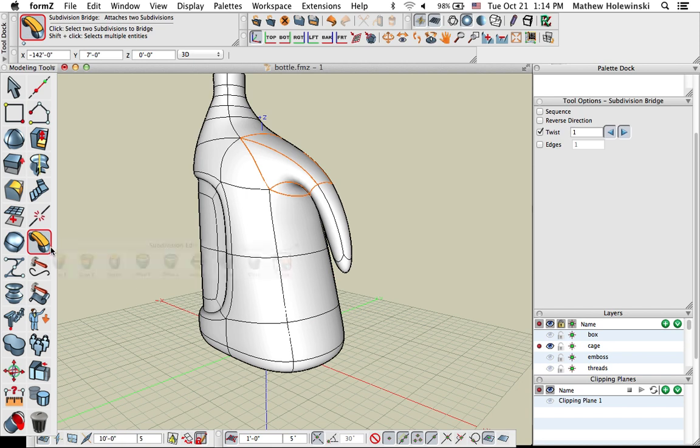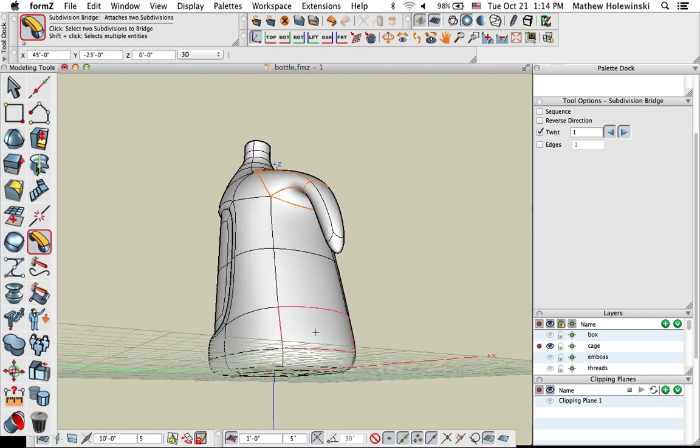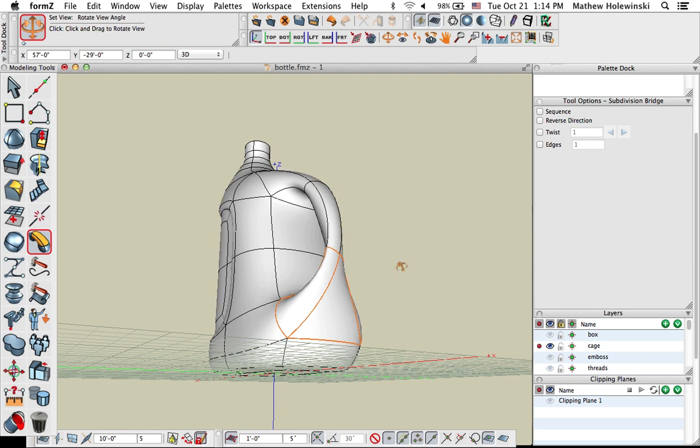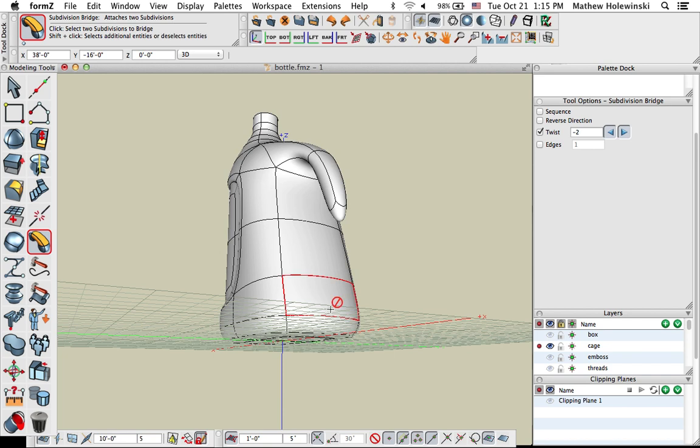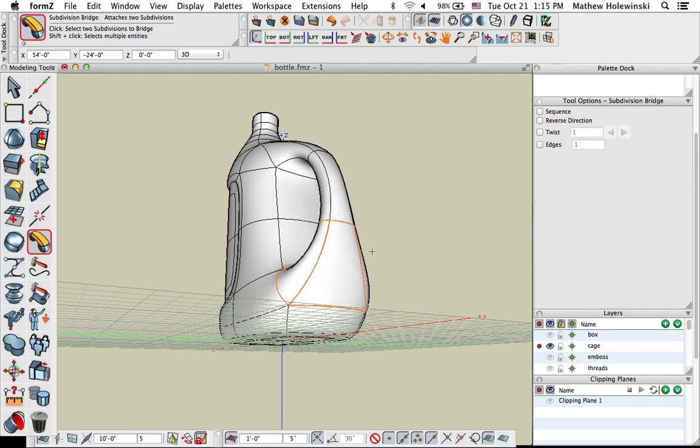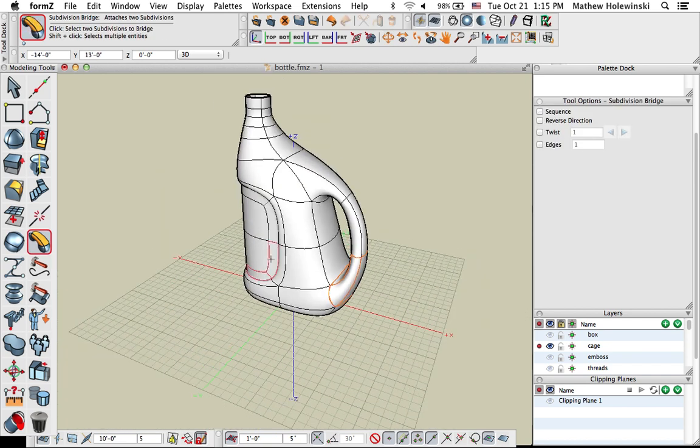Now, it is dependent on where you click the faces. So if I click this face right here, and then I click on that face right by this edge over there, it'll try to match those up. Now I clicked a little more to the right, so I missed that. So I'll just go back and use a little rotate option here to further adjust that. Let's try that again here. So let's go on the bottom of this face, top of that one. There we go. So we get something that looks like that.